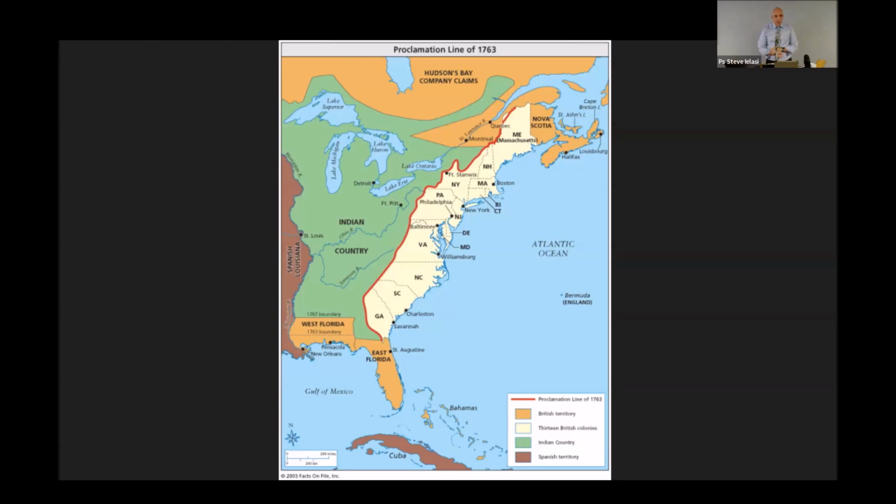And then the people from Britain were given that land, to the east of the red line. With all the states we know today, of course they didn't look like that back then. This was done to have these two different peoples living peacefully, though separately, and the dividing line was the Appalachian Mountains essentially. Obviously it doesn't go down to Florida, but the general idea was the Appalachian Mountains there.